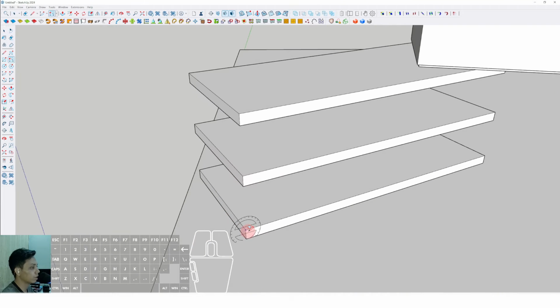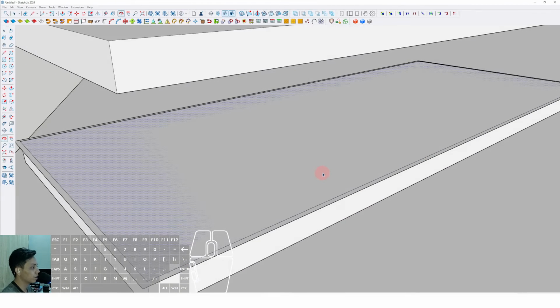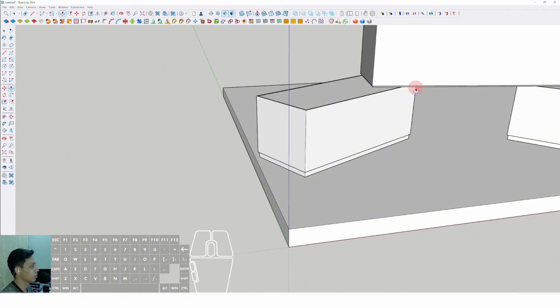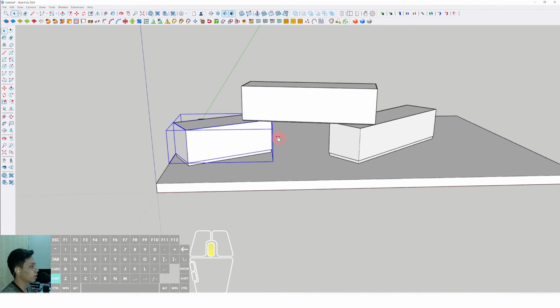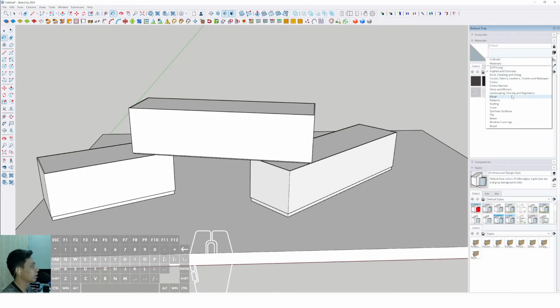Also we can make another glazing in this position. We can make another glazing using rotate rectangle. Then we have to offset it outside around 150 millimeter. Click this plane, right click and erase. We have to push it up till this position. Then we can triple click, make group. Then we can assign other materials. We can use the glass material there.